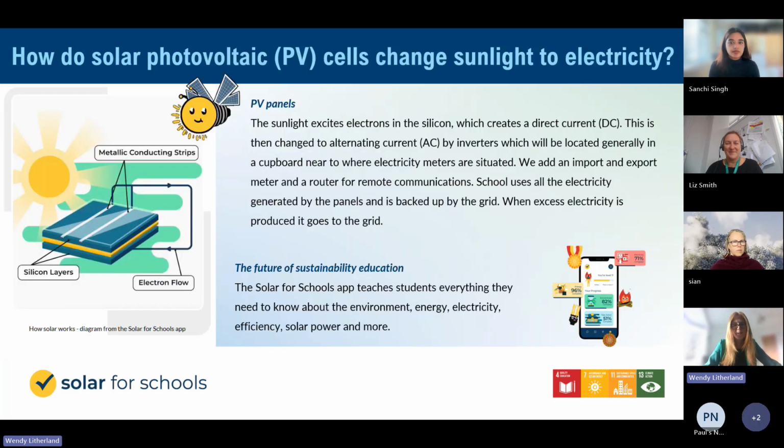Okay, very quickly again, how the solar panel basically works. We describe it as a bit of a sandwich, a silicon sandwich. You've got the glass on the outside and you've got two different metals. When the sun's rays hit those metals, the photons of energy excite some electrons and they cause a current, this direct current, to be made. Hence we can then change that into an alternating current and power your school. Again, we can go through this in full lessons for the children, but for now, I think that's all we need to know this morning.